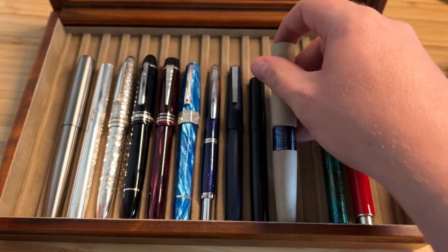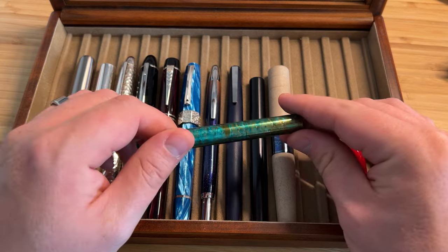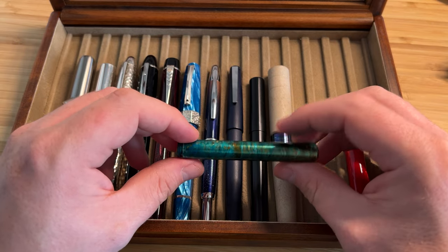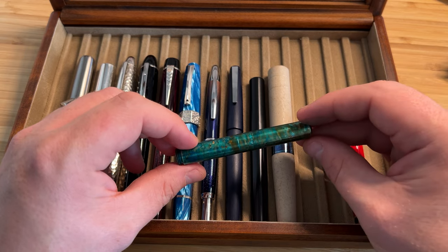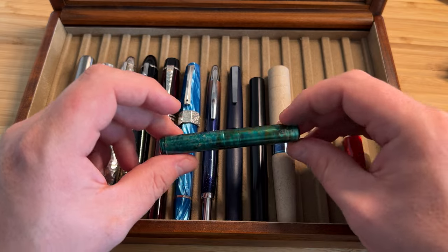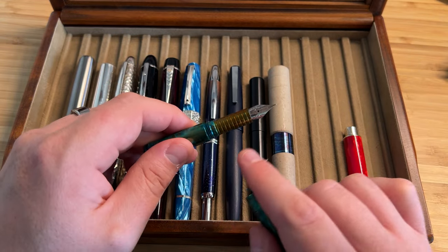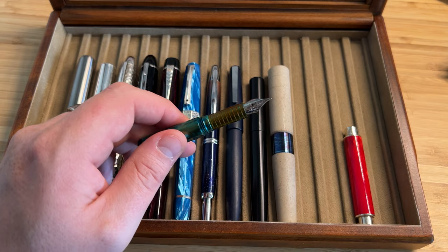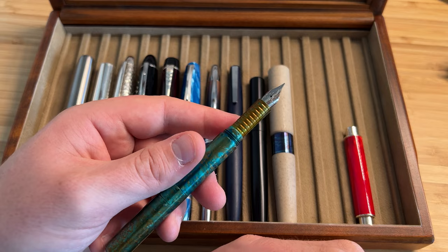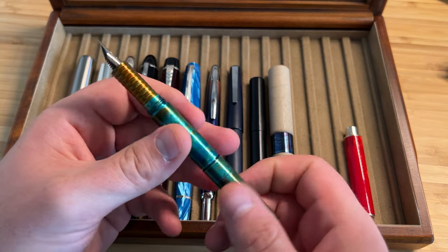And that brings me to my two pocket pens. I've had the Shon Pocket 6 — about eight or nine of these over the years. It's still, I think, the best pure performance pocket pen out there. This is the Shipwrecked colour, which I named on Instagram, and it has the ridged section — I think this is just an Estabrook fine nib in there at the moment. It's a very practical pen; you don't have to worry about damaging it, which I think is essential for a pocket pen.